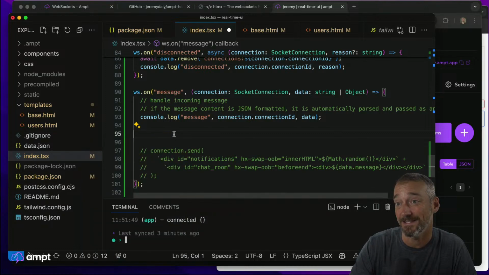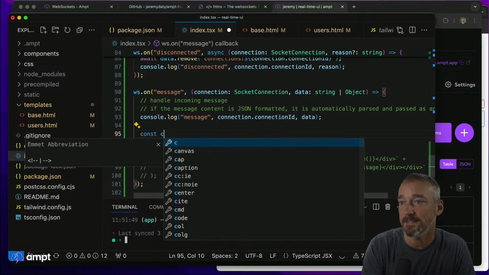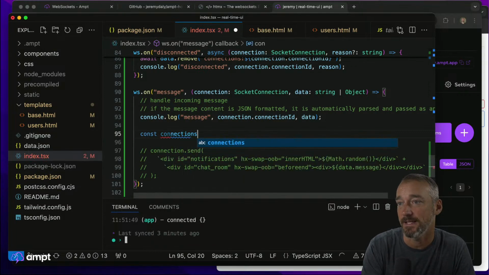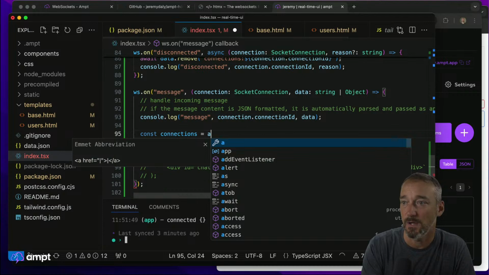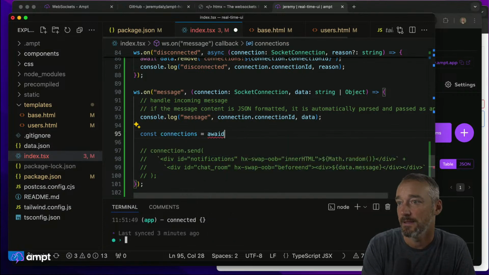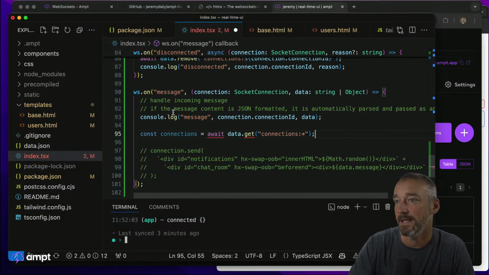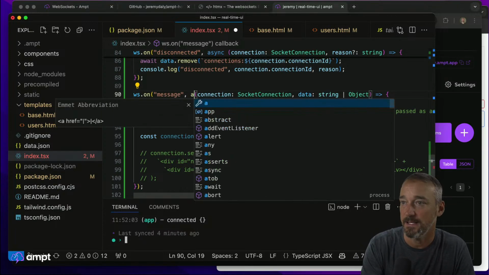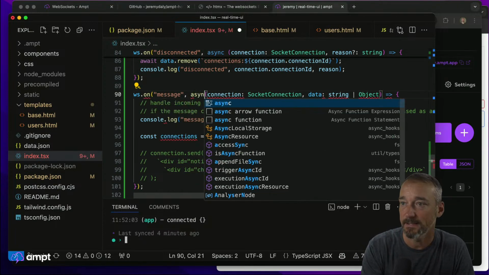So I'm going to say, oops, I think I can type here. I'm going to do const connections like this, and I'm going to do await data.get, like this, and I'm going to get all my connections, and I do need to make this async like that.